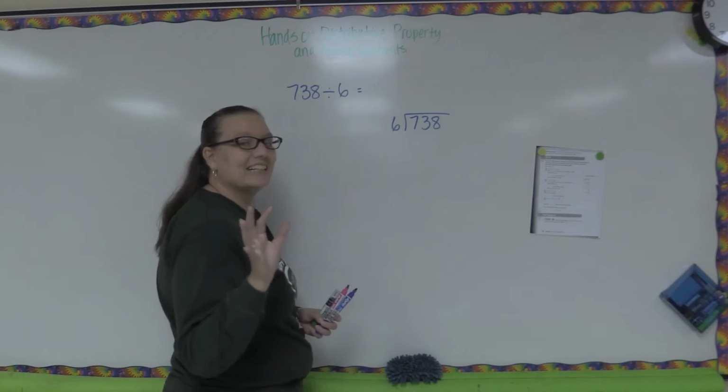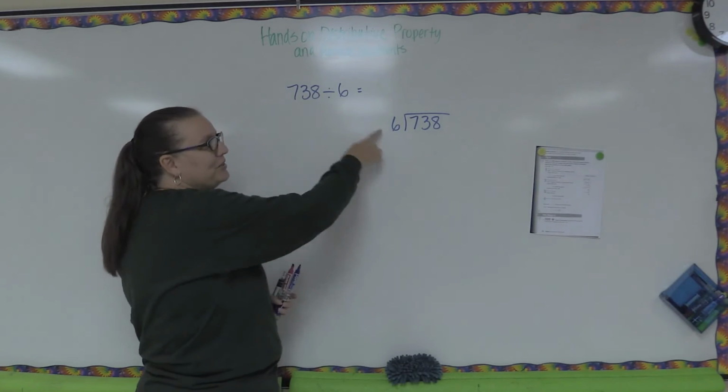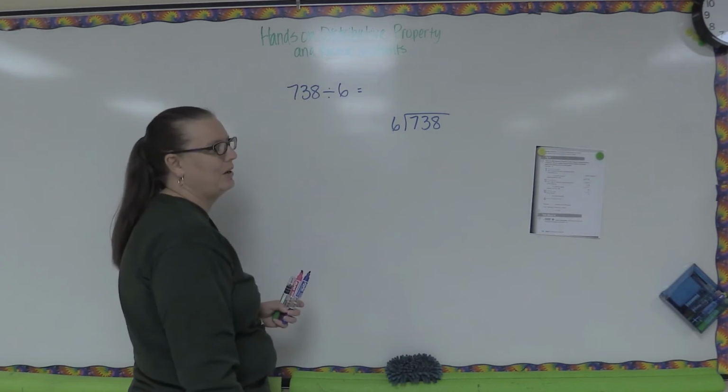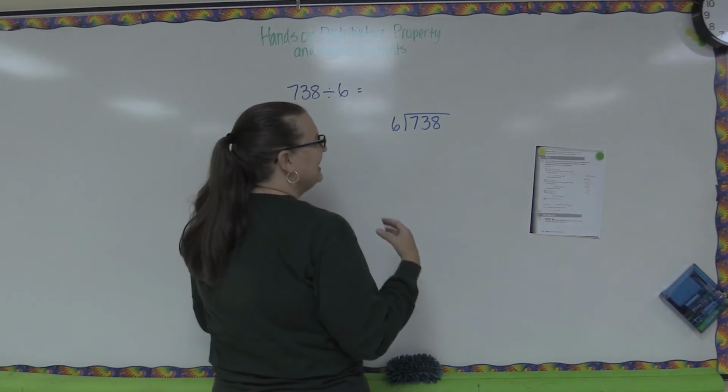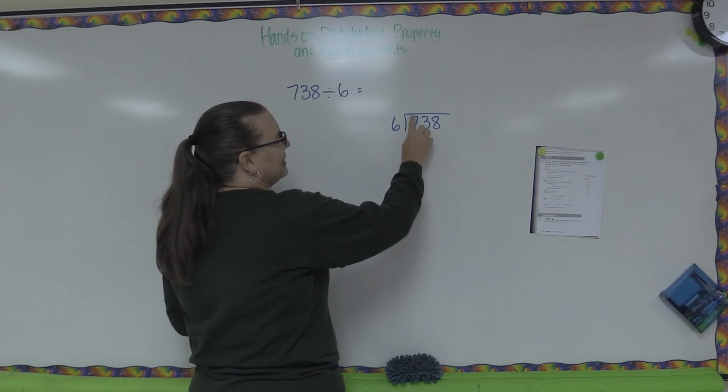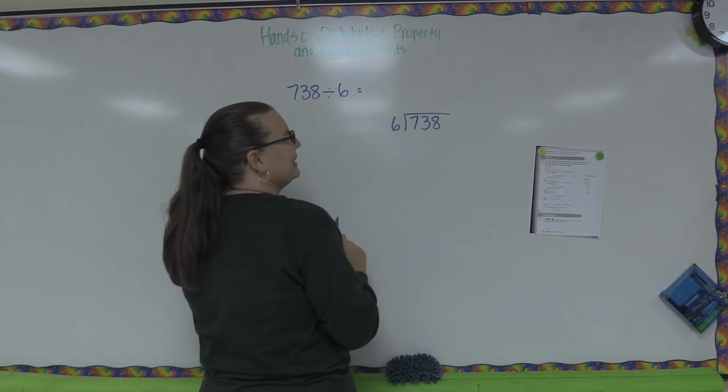This looks funny and it's going to feel a little funny because you guys know how to do division like this. You could just solve that problem, no problem. But I want to show you the strategy just in case. So I'm thinking about multiples of 6, and I'm asking myself to think about this in the place value spots.